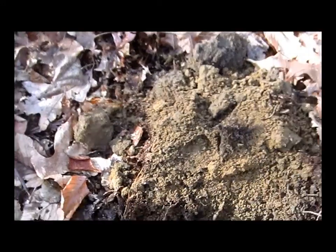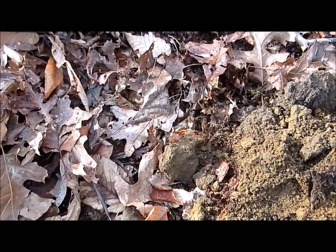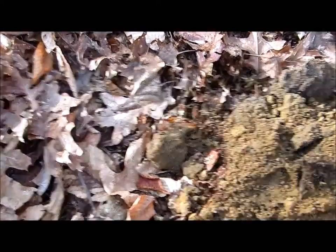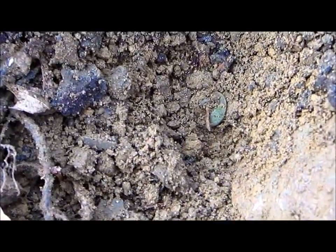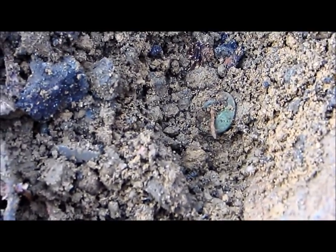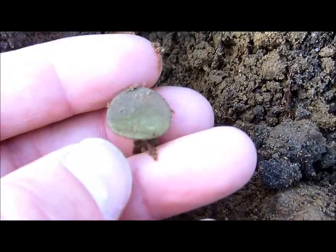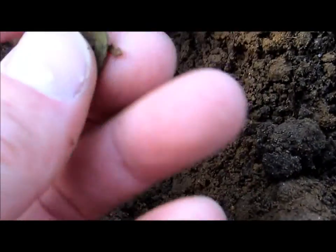Alright, we've been digging up a lot of horseshoes, oxen shoes, parts to the house, and when we went down the path a little bit to a different section, I just got a button signal, really low VDI, about 10. You can see the green patina there. Let's see what it is, what kind of button. Oh, it's a little banged up. And this shank is fully intact.